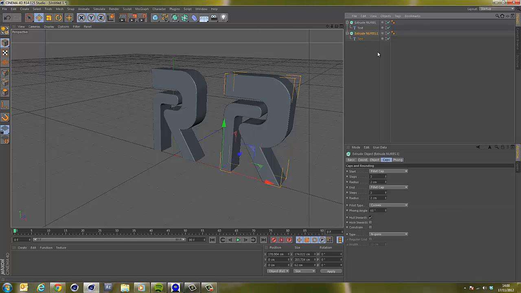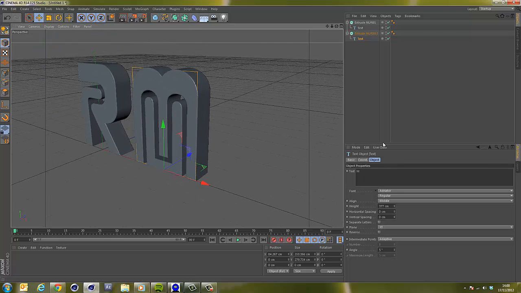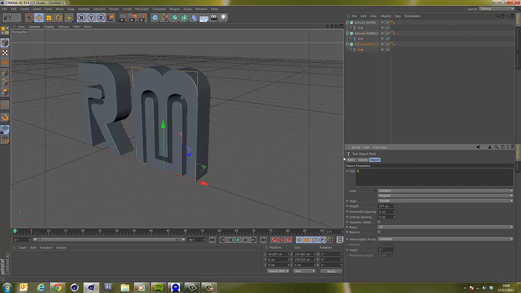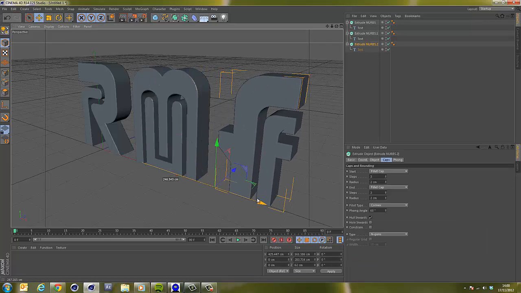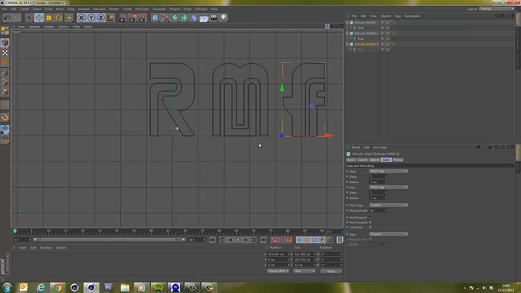So that's going to be my M, like so, and same thing again, Control Alt, and I'm going to make an F. There we go, and we'll move that over here. Just going to hop into front view there, and let's line these up.